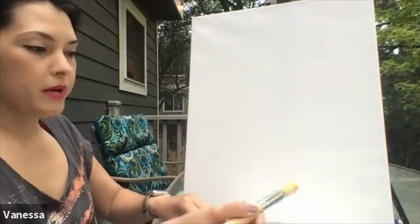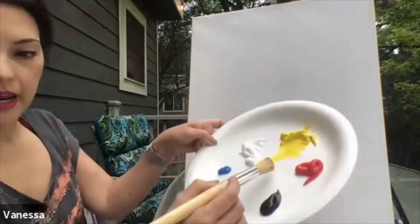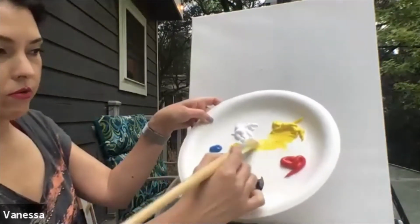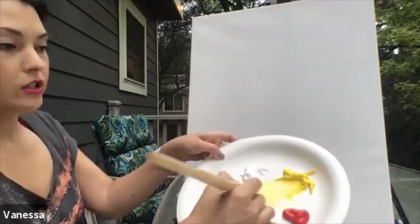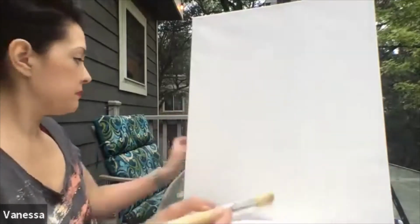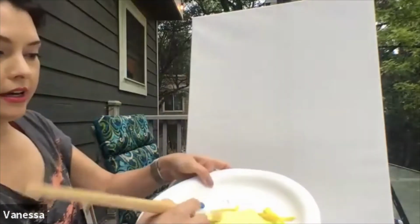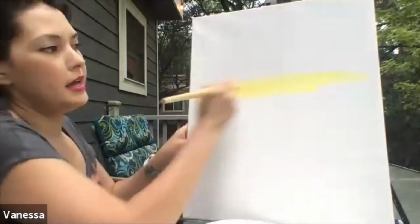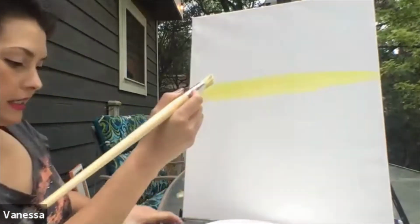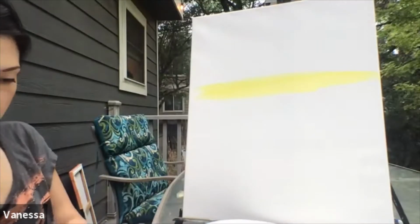But I want you to grab your biggest brush, and you're going to mix yellow and white paint. So yellow and white, so watch how I do this, and a lot of water, okay? So you want to water down this paint quite a bit. I'm just adding like a teaspoon of water to my paint, and I'm just going to go side to side and cover the entire canvas with water.